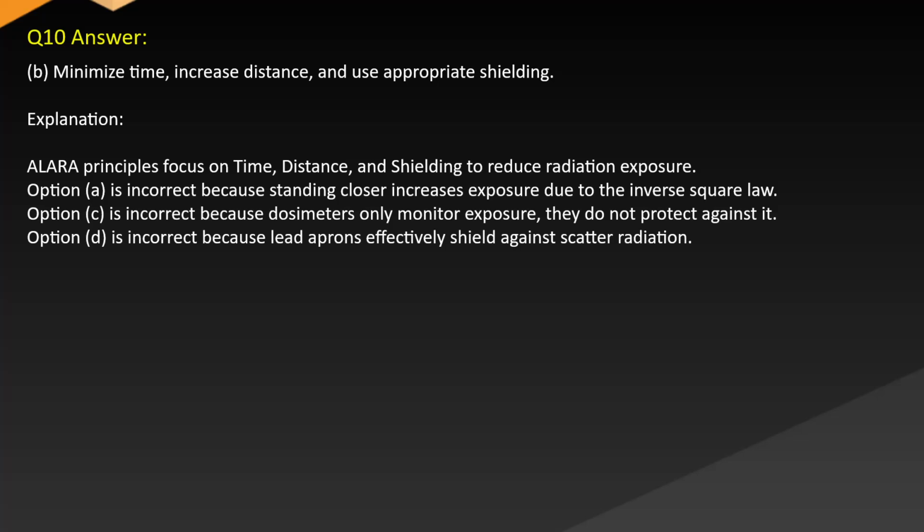Explanation: ALARA principles focus on time, distance, and shielding to reduce radiation exposure. Option A is incorrect because standing closer increases exposure due to the inverse square law. Option C is incorrect because dosimeters only monitor exposure, they do not protect against it. Option D is incorrect because lead aprons effectively shield against scatter radiation.